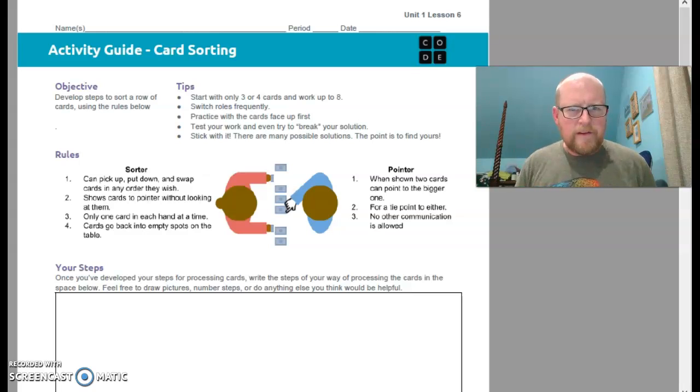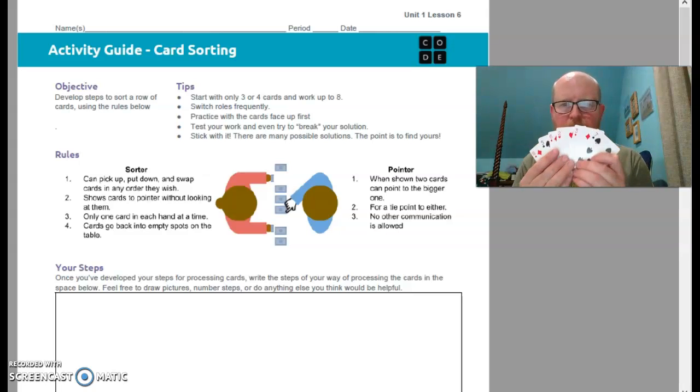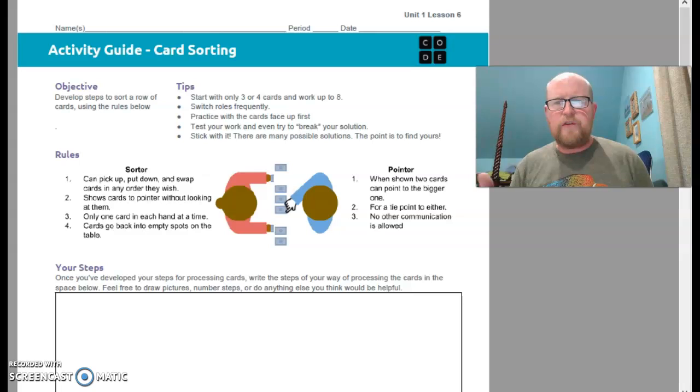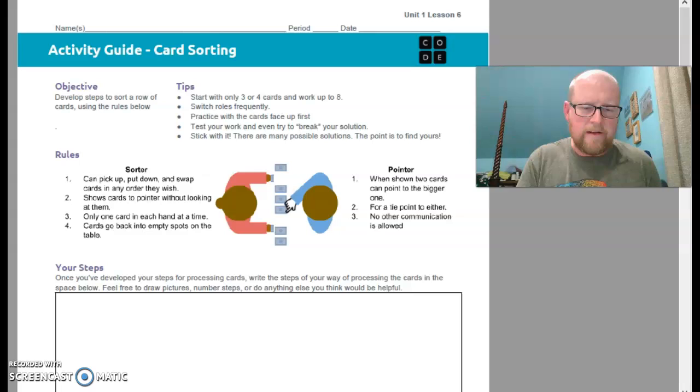Is that the process that you went through? That's the one that I went through when I started working on this. And that leads us into the definition of an algorithm. An algorithm is a precise set of steps, the precise sequence of the instructions of the steps that we went through in order to take our inputs, our random cards, and turn it into our desired output, which was our cards in order from 1 to 10.